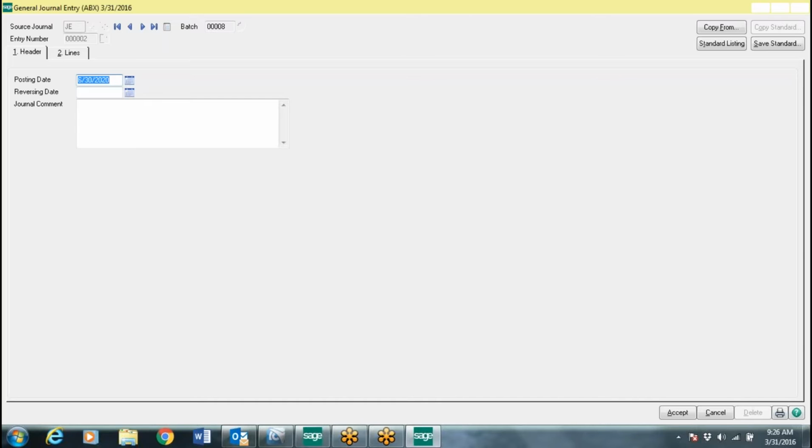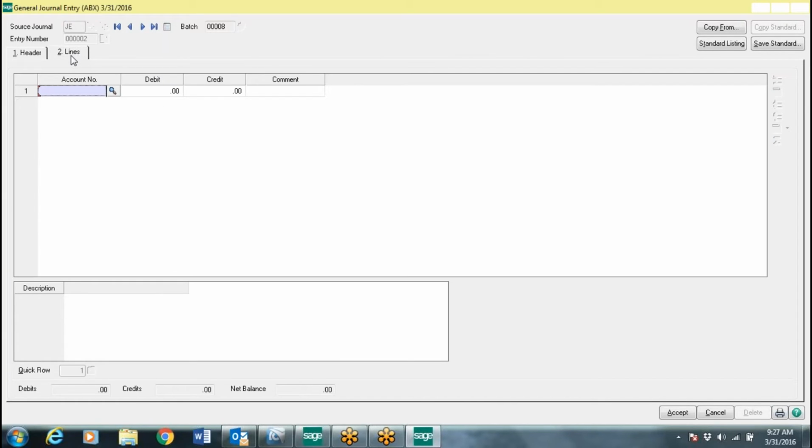So I've gone into general journal entry, and you'll see it defaults to the posting date I've set up as June 30th. You can have a reversing date as well, and then your journal comments can be up to 9,999 characters. So you'll see on the right-hand side, there's slide bars there, so if I wrote basically half of a novel on here, it would have that information. Then if I click on the lines tab is where I can start my journal entry. And on here is a grid design, so I can make this look how I want.